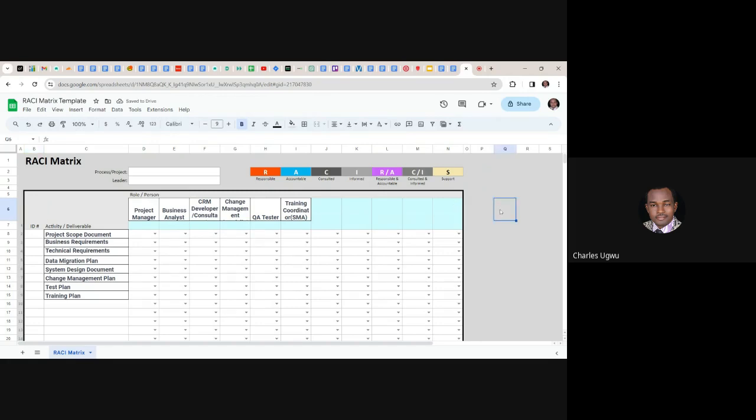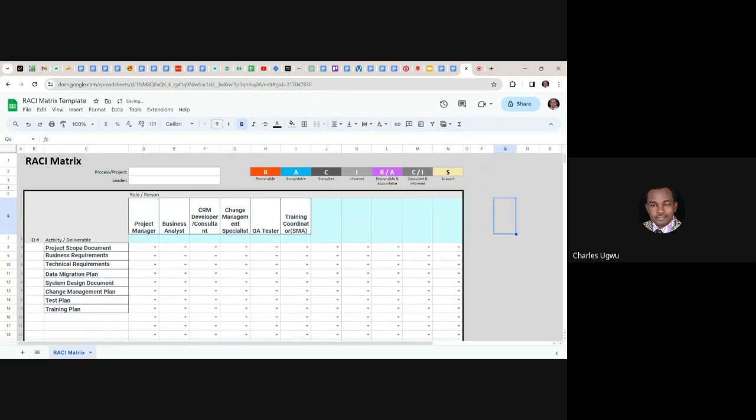You're making sure that all the rows come out well.